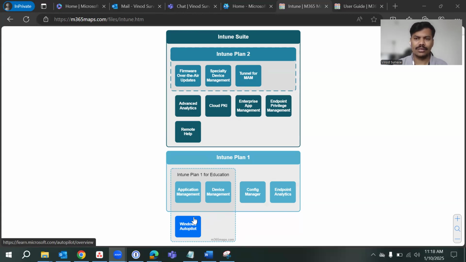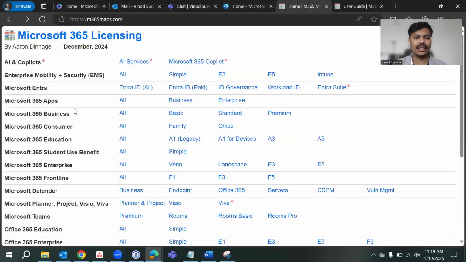This is really helpful to understand each and every one, and then they can take the appropriate decisions on the licensing side. And similarly, you can see other different plans as well.